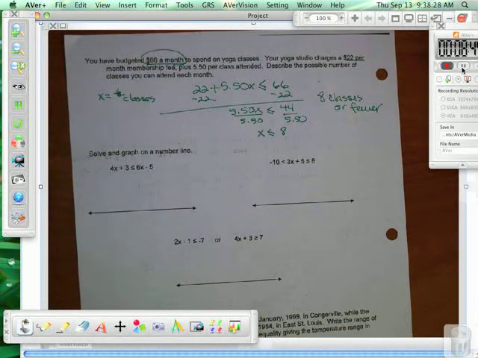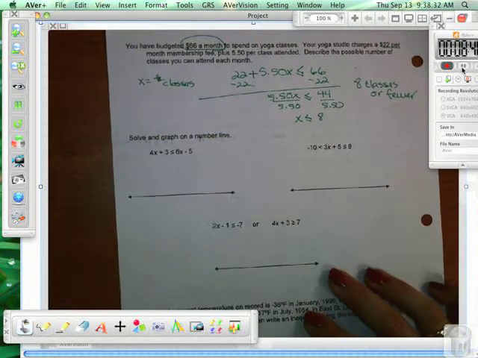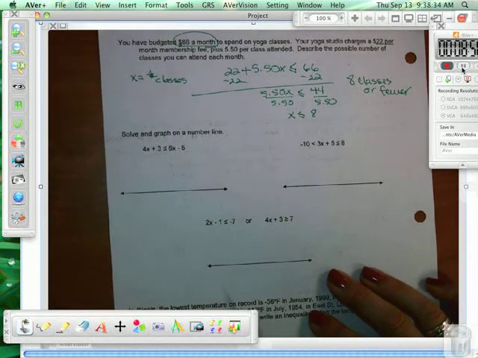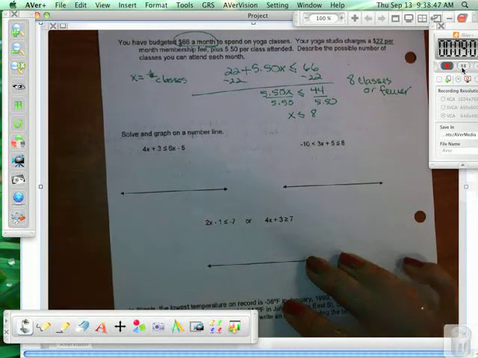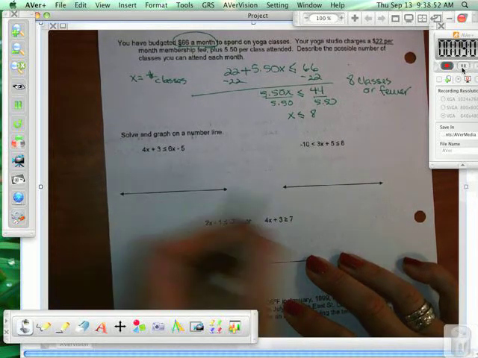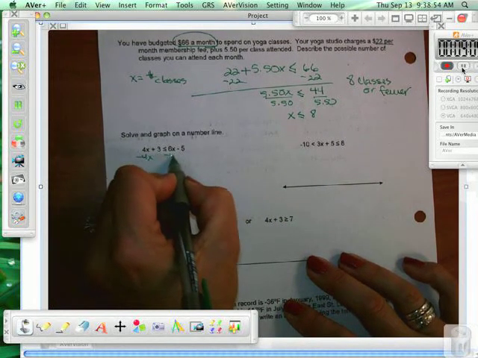Okay? All right, let's practice solving and graphing. So we just need to solve for x. You don't really do anything different in this section. It's the same as solving an equation in this section, because they don't have any negatives in here, surprisingly. So what I want to do is I kind of want to solve without getting any negatives, so I'm going to subtract 4x. It doesn't really matter which way you go.